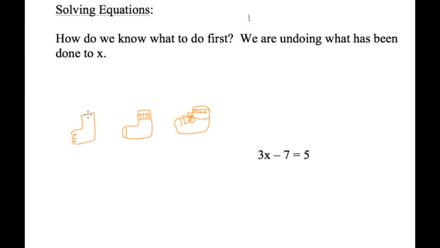On Tuesday, we talked about solving one-step equations, where you just had to undo what had been done to the x. Kind of like the example questions from the notes. So today we're going to look at two-step equations like this. 3x minus 7 equals 5. You always start on the side that has the x in it. So we're going to start on the left side. And we want to undo minusing 7 and undo timesing 3.